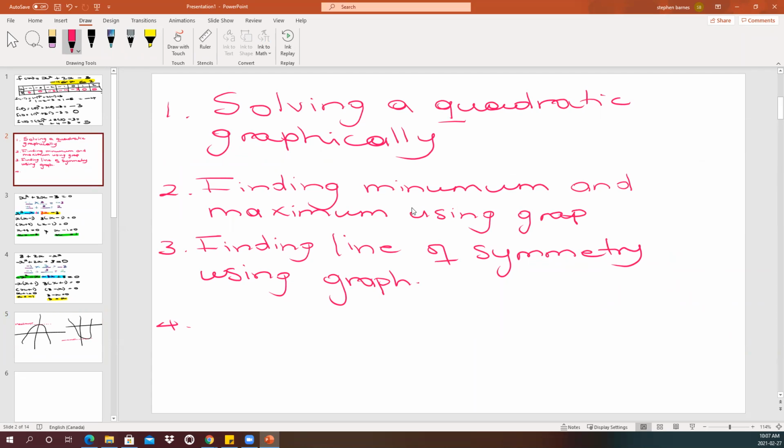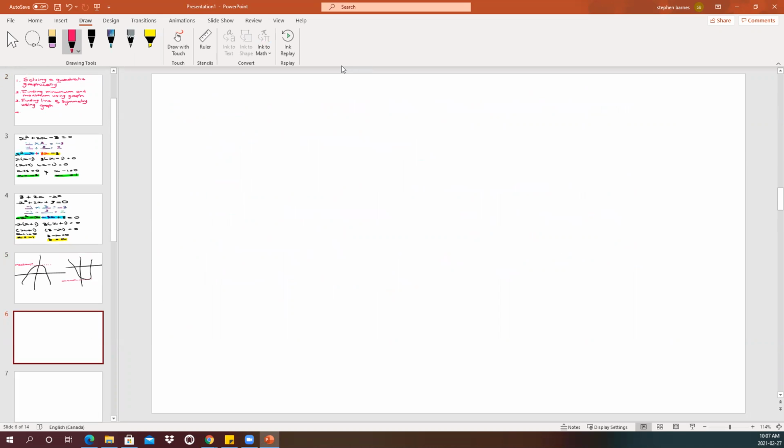Now we're just going to do the last thing, which is finding the line of symmetry. When you think of symmetry, what does it bring to your mind? It's the opposite of it, symmetrical in shape. It's a reflection of it. Symmetrical, or the same, all of those things, right?